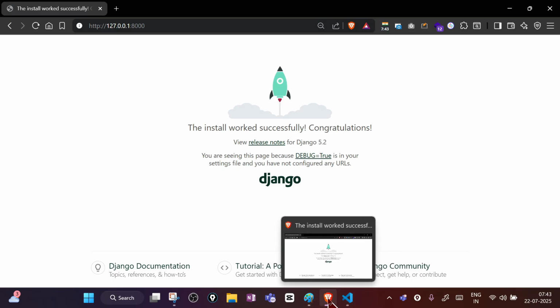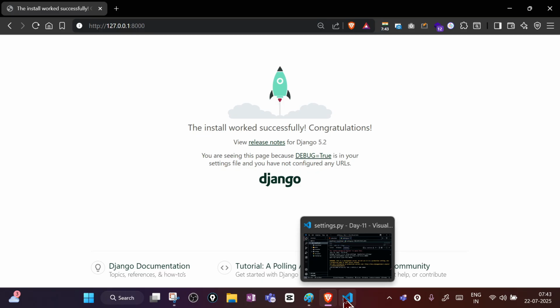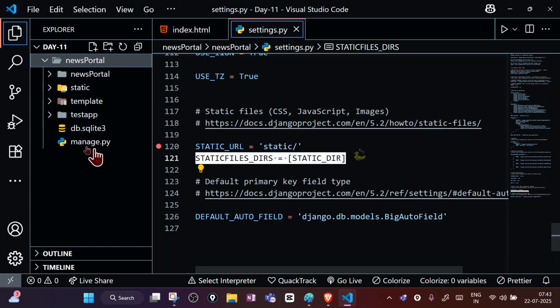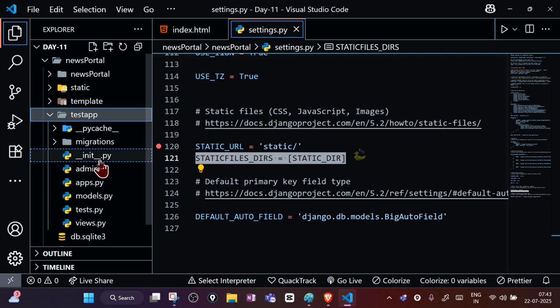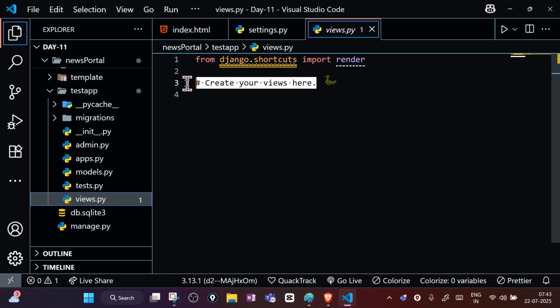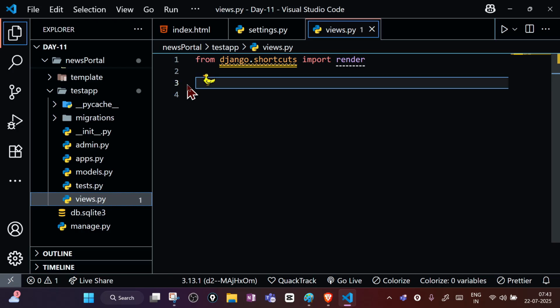Where will you get the views? Inside the test app, here we have the views.py file. Here we have to create different views.